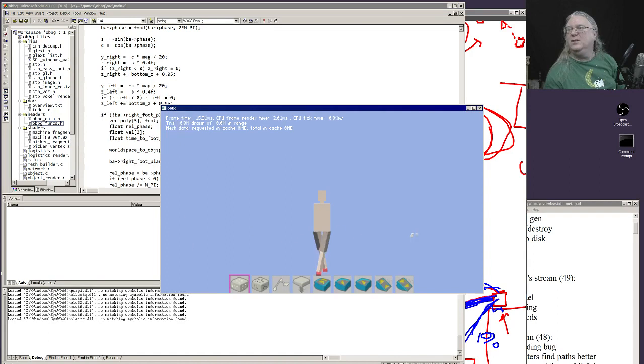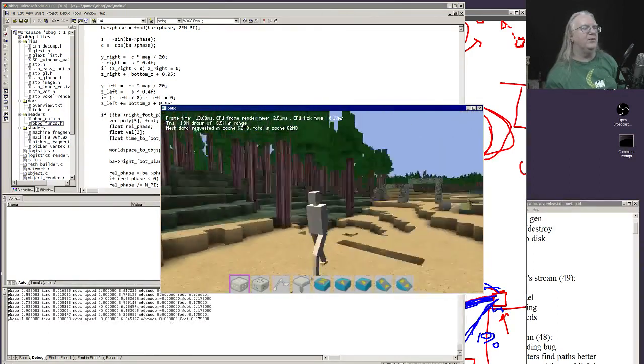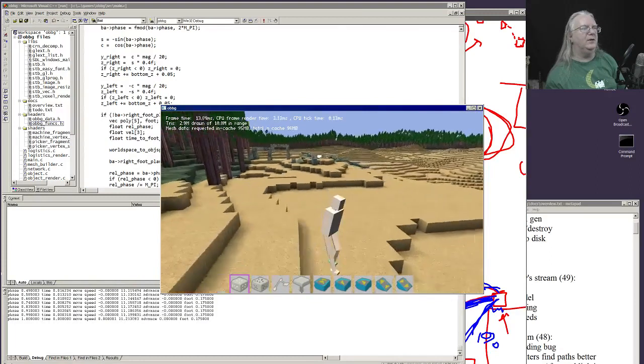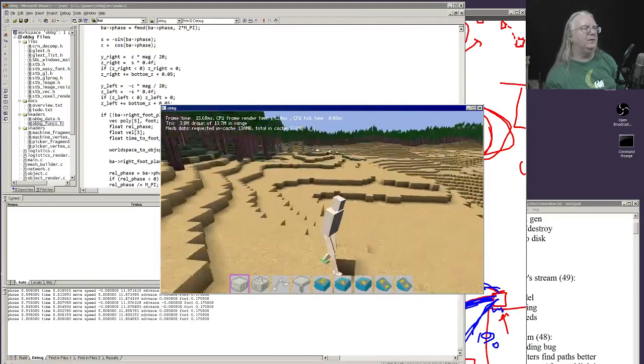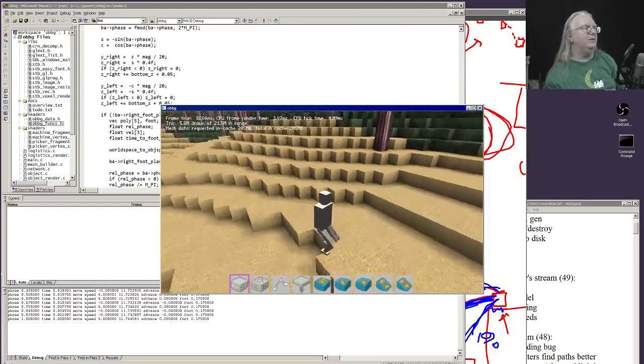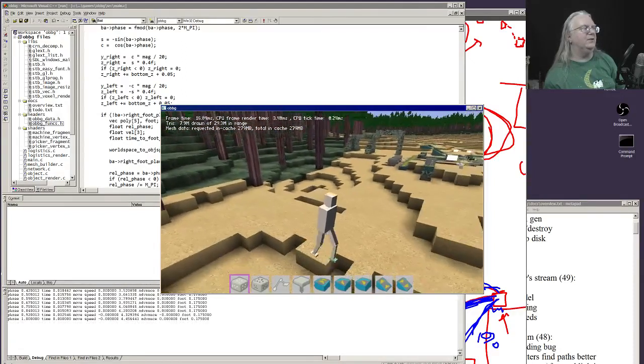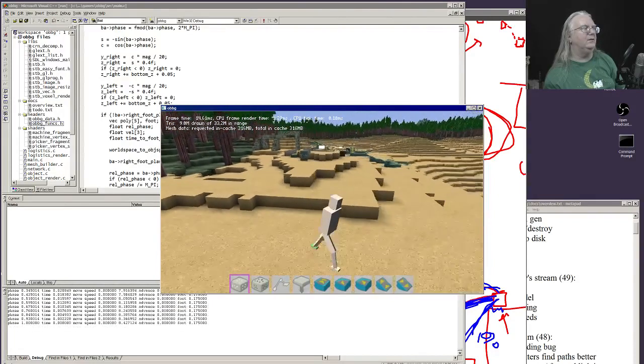Dun, dun, dun, dun, dun. Yes, I have a computer science degree. It's not very important, though, to my skill set. Okay, so phase seems to always be 0.5 to 1.0. It doesn't seem to ever go below 0.5, which would suggest I didn't do something right. Nope, I saw it smaller. Okay.